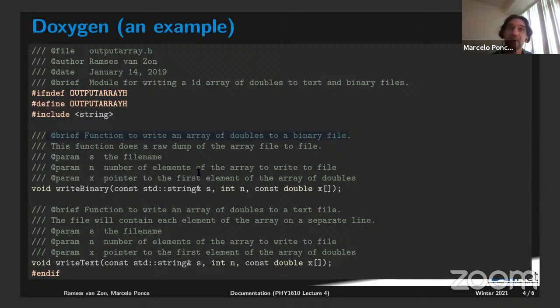At the same time, I can use this to document the file, to document this module, and tell the user what things we are expecting. These are not properly what I would call comments of the code, because they don't say much about how it's being implemented. We need to go into the implementation file to see that. But it gives a high-level description of the function, what the function is expecting, and what the function is returning. Similarly with the other function. So again, bear in mind these funny-looking 3 slashes for comments, and whatever the keyword is, the add keyword that comes after these declarations for Doxygen.